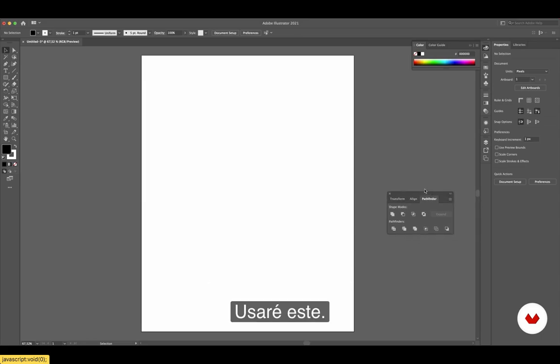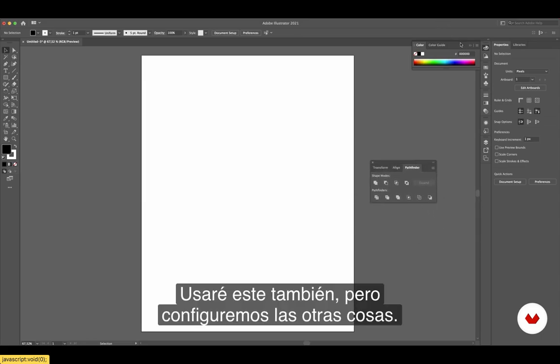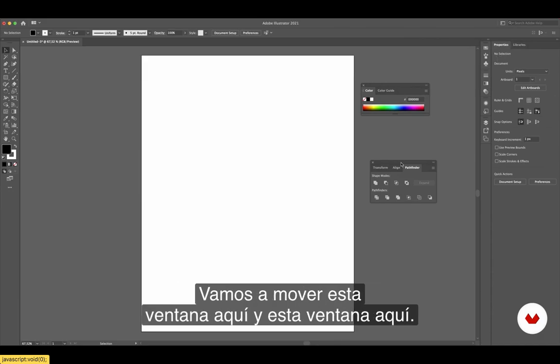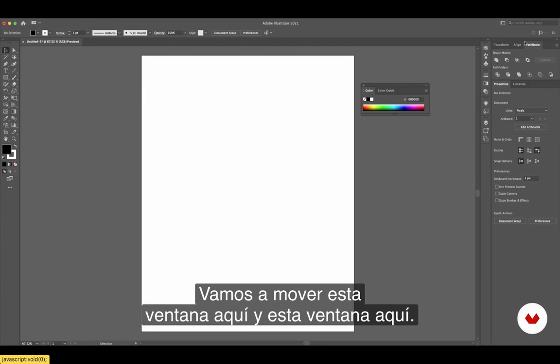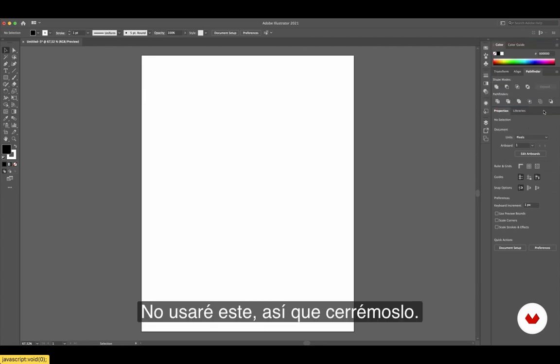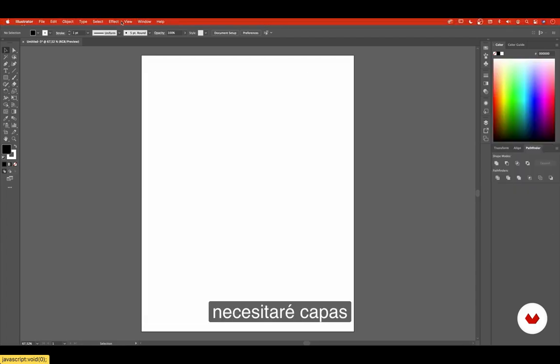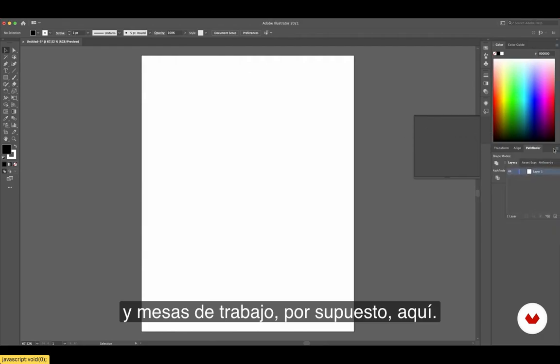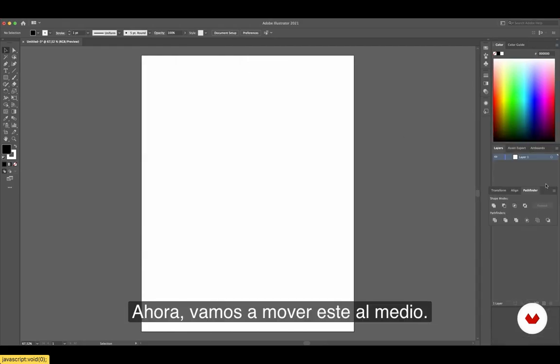I'm definitely gonna use this one and I'm gonna use this one too, but let's set the other things up. So let's move this little window here and this little window here. I'm not gonna use this one, so let's close it. I'll be needing layers and artboards, of course, here. And now let's move this one in the middle.